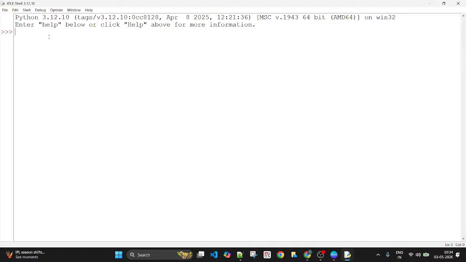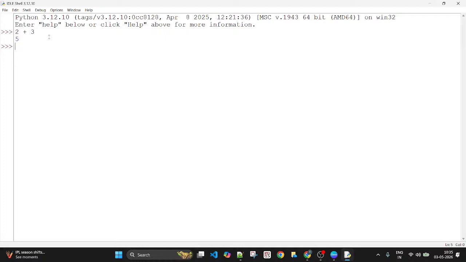How? Say, for example, I want to know the sum of 2 and 3. I'm asking IDLE to let me know the result of 2 plus 3. Just type in 2 plus 3. Of course, you can use spaces for better readability, and press enter. See, immediately it has responded that the result is 5.